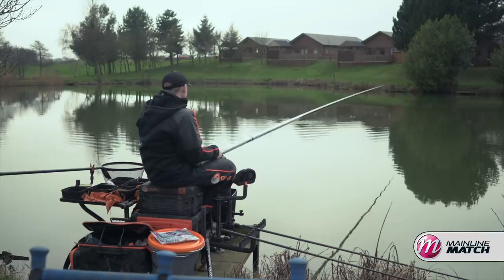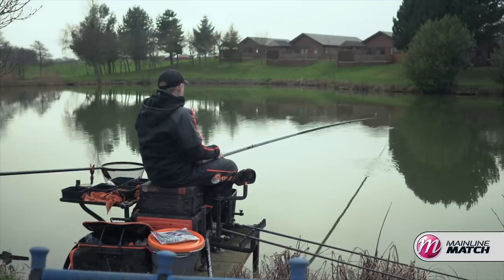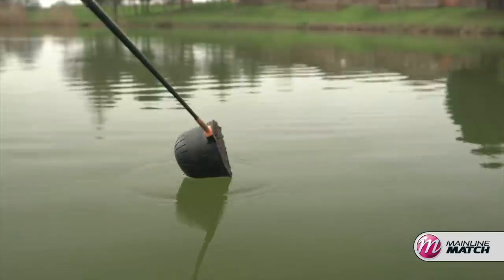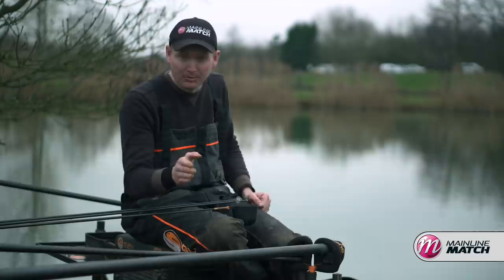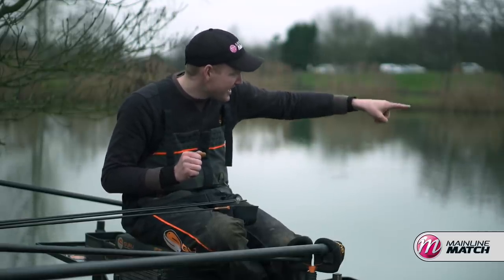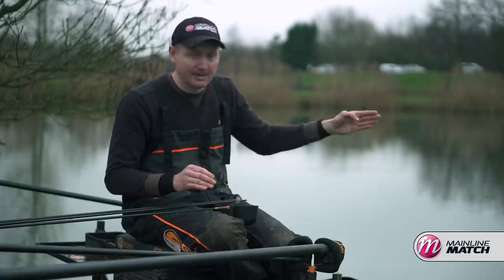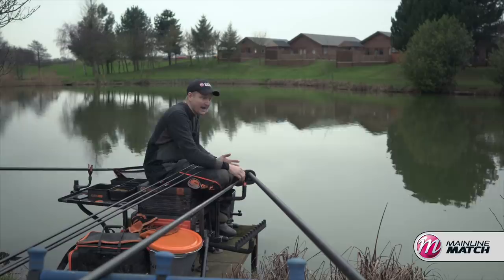Of course it's not just about accuracy lengthwise — you also need to pick a marker on that far bank that you can line up with. Take that extra effort, especially at the start when you're putting your initial bait in, because that bait I potted in at the start might be all I feed all day. I need to know it's going in exactly the right place. Today I've got a nice clear one — there's a big green bush opposite and a nice light patch of leaves right next to the water that I won't lose sight of.